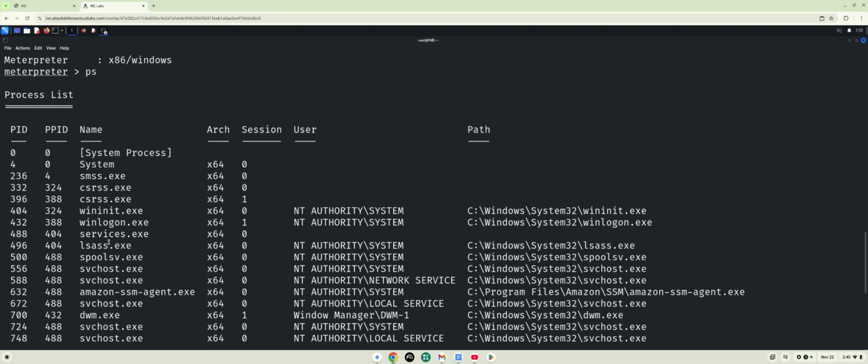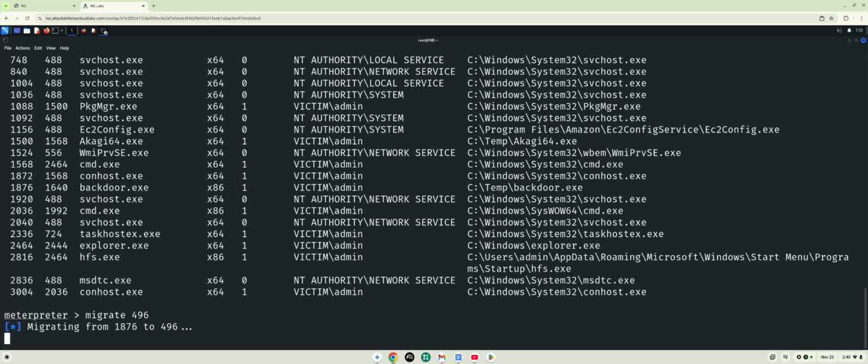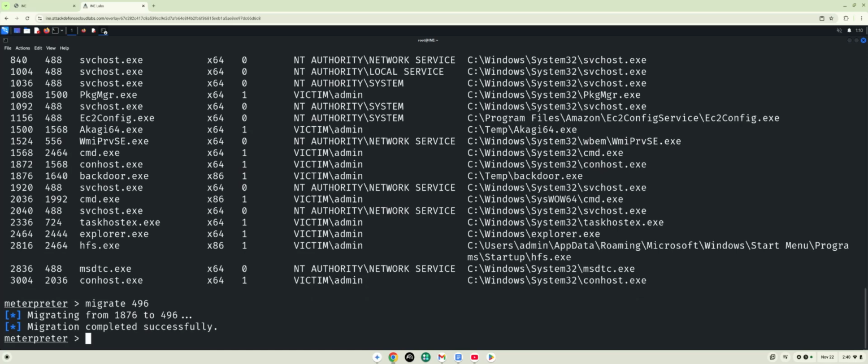In this instance, I am going to choose the lsass.exe process, and it looks like the process ID is 496. So we're going to migrate to 496. That should get us our 64-bit session, which is going to allow me to run more powerful commands.